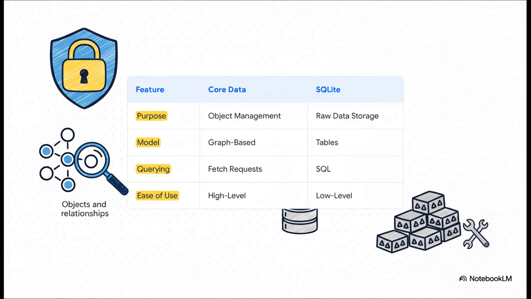And this comparison clears up the single biggest misconception out there. So many people think Core Data is just a fancy name for a database like SQLite, but that's not it at all. While Core Data might use SQLite under the hood, it totally hides all that complexity from you. Instead of writing complex database queries, you just ask for what you want with simple fetch requests. You stop thinking in tables and rows, and you start thinking in objects and relationships. It's a much higher level tool for a more complex job.